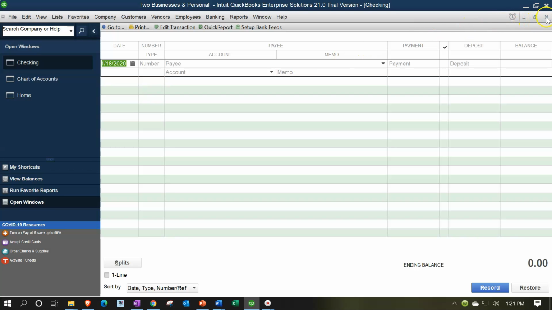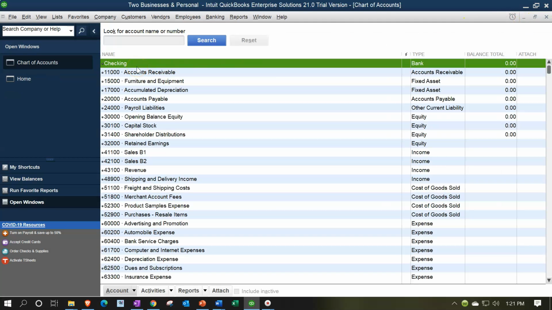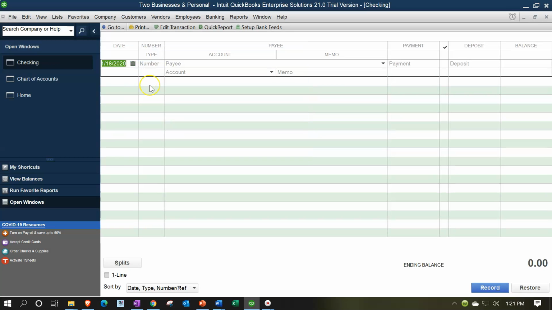Now, first of all, let's close this out real quick. Ideally you would like to have two or three checking accounts, one for each business. That would be the best way to do it. We're going to imagine we're not doing that. We have one checking account and pick the information up from there. If you have one checking account, when we get the money into the business, we need some way to determine, is this money going to business 1, business 2, or is it personal? We can determine by the fact that it is a deposit that it should be revenue. Revenue's going up, but we have to think about where it came from.